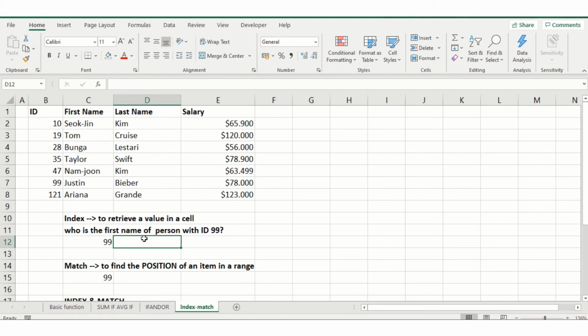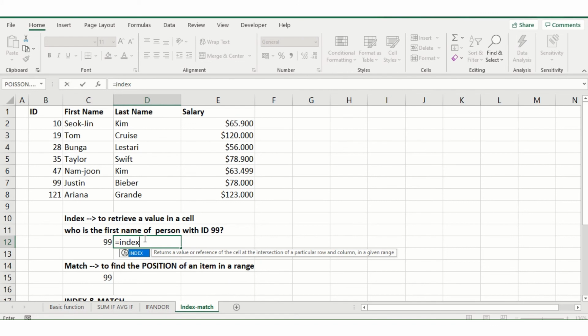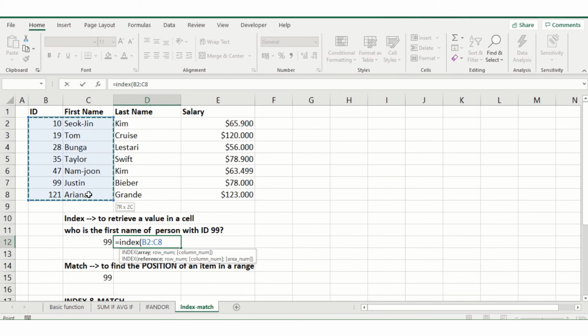So we use INDEX here, and we choose the array. The array is from B2, which states the ID, until C8, which states the first name. After that, we define the row number.